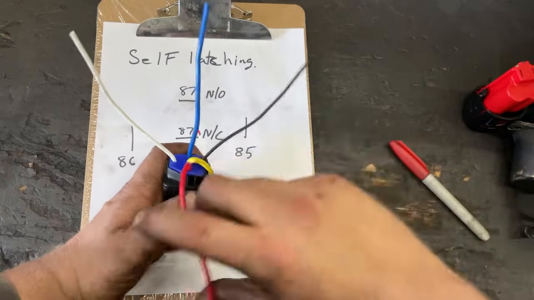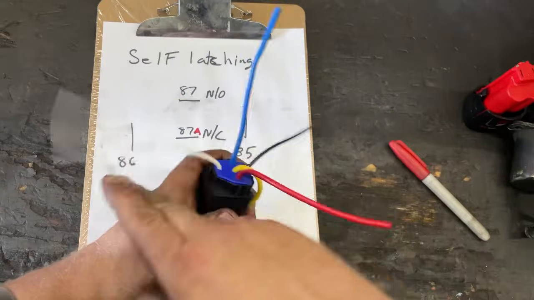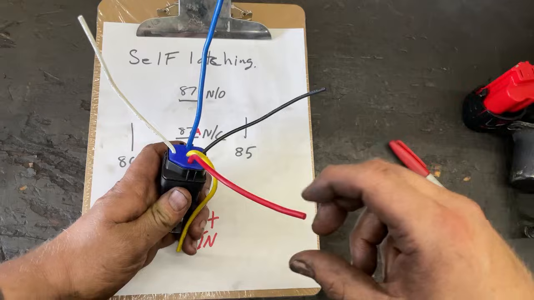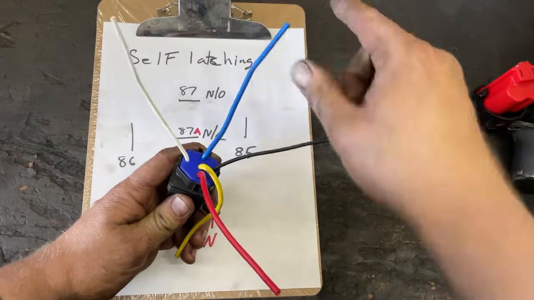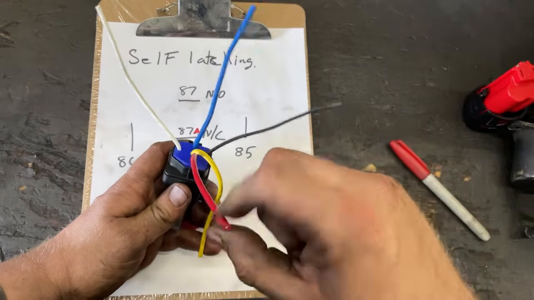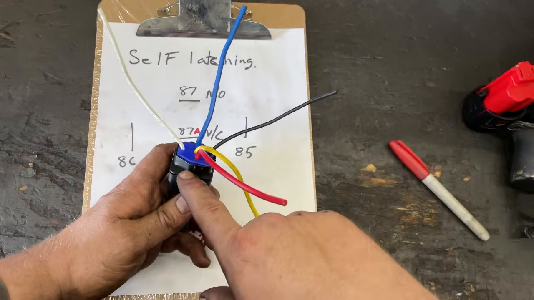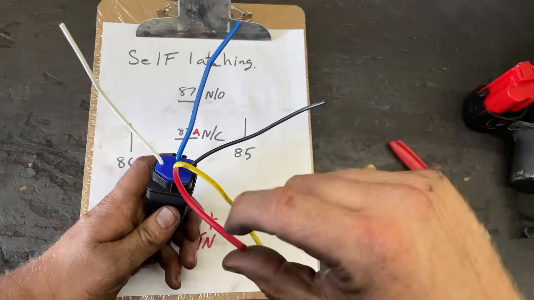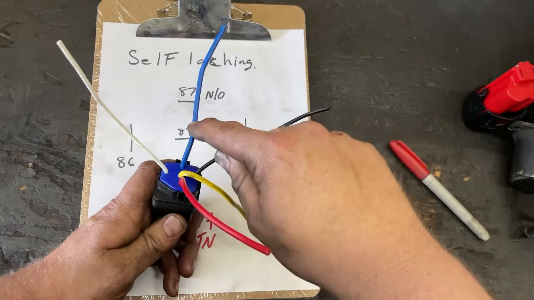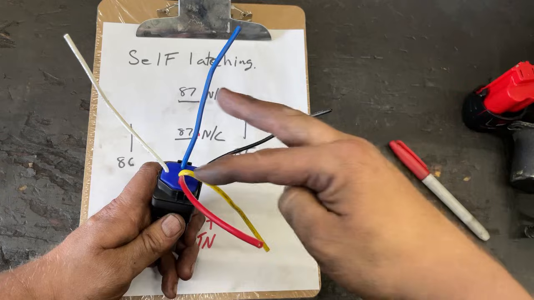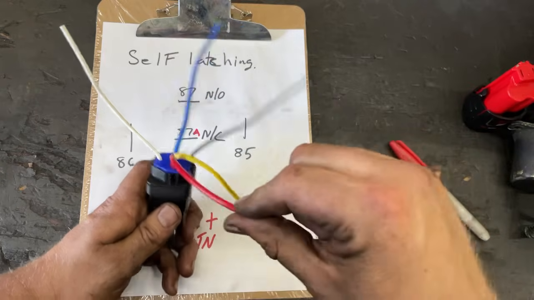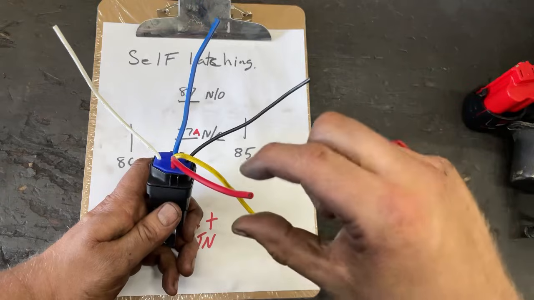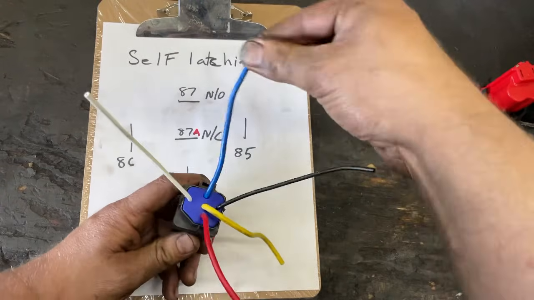So if you want just a normal relay for wiring up, let's say a light, a fan, something like that, this is going to be your power wire. So your power is going to be from your battery here. When the solenoid latches, then this is going to have power on it. But you do want to make sure that this is fused. It doesn't need to be fused on this side unless you really want to, you don't need to double fuse it, but I would always fuse it prior to your relay in case you have a problem with the relay. So this is going to be power, this is going to go to your accessory, let's say a light.